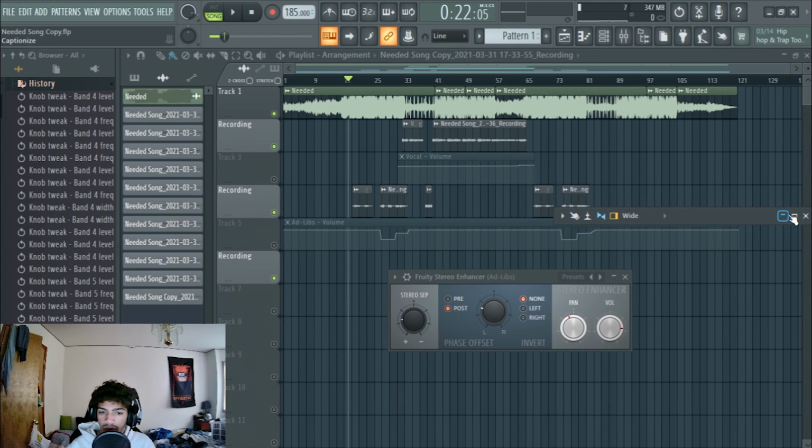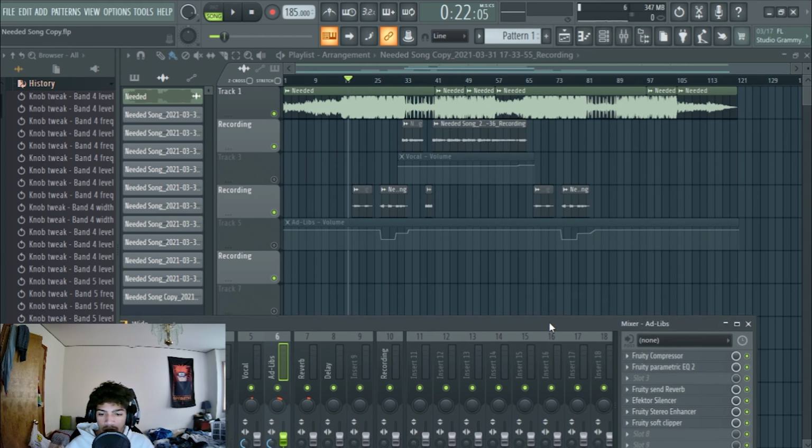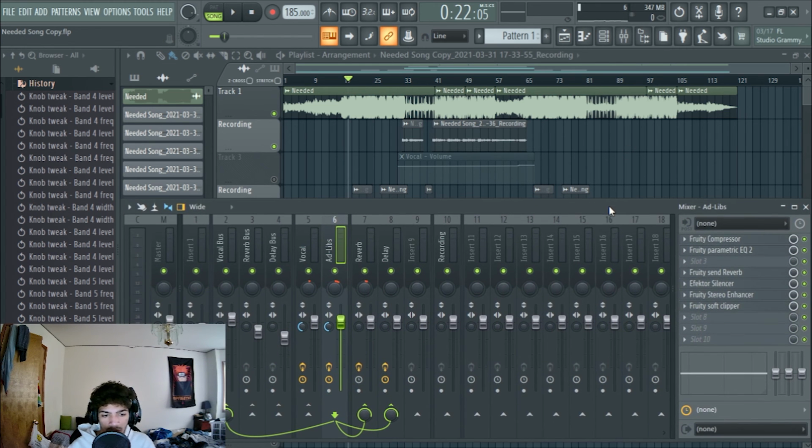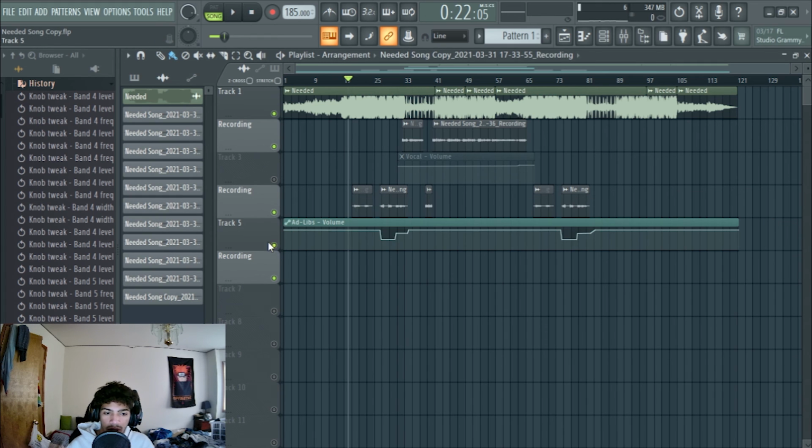Another thing too, if you happen to record something very loud, louder than others, and you don't want to get rid of the recording, you would right click on this little volume thing, and press create automation clip. That should then make something like this. Over here there was some that were really loud, so I lowered the volume individually.